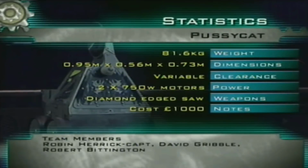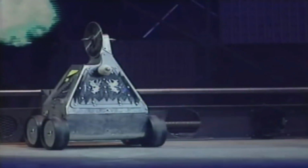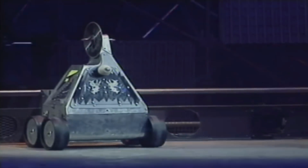A plastic body shell could be a problem if they're thrown to the dogs of war. Cost £1,000 to build over 2 months. And they're back from the previous series when they had Body Hammer.